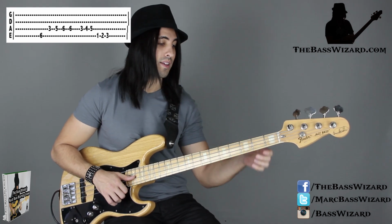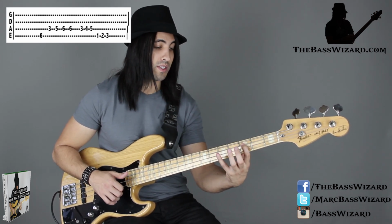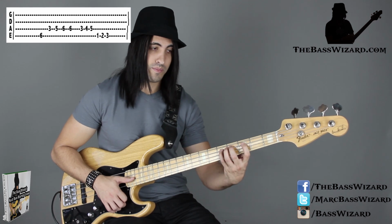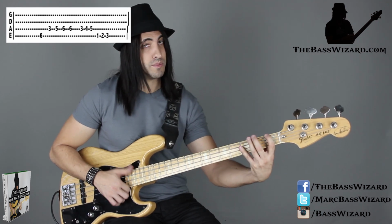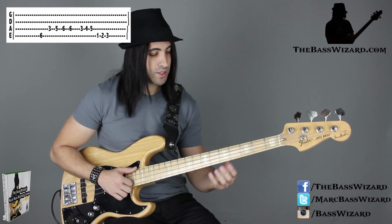And then ascending chromatically from the C on the third fret of the A string to the D, and same thing on the E string from the F to the G. So one more time slow.